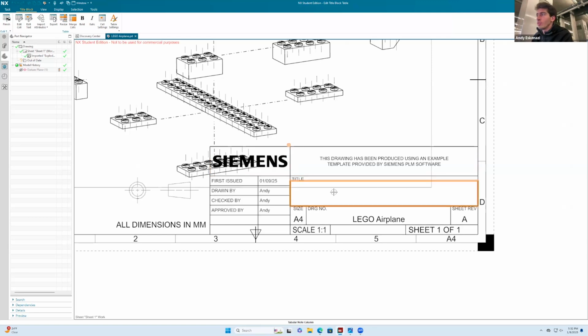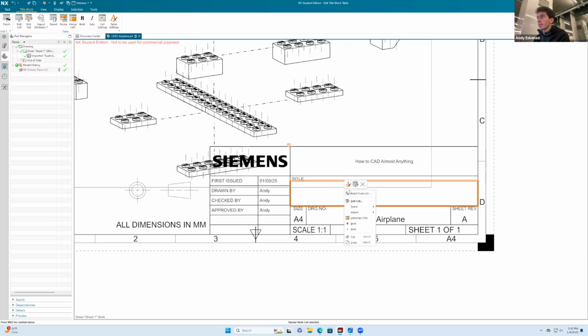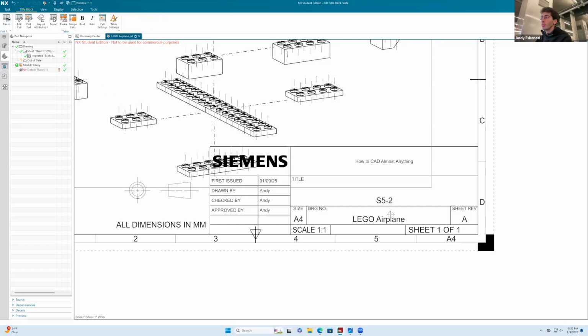And essentially, I just want to move when I just start editing this in a similar way to what I did before. So I call it how to CAD almost anything. Okay, this one, I promised that we were gonna do another one, and indeed, yes, this is 5.2.